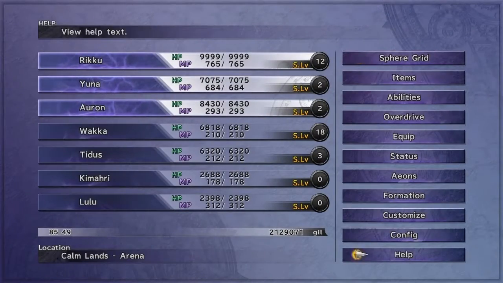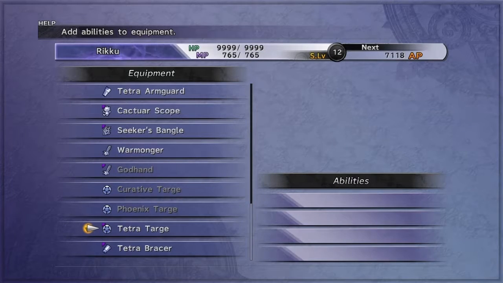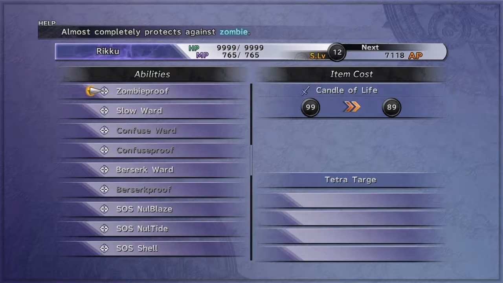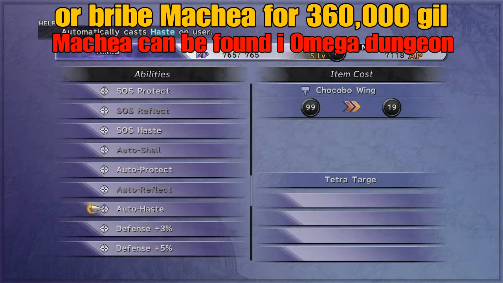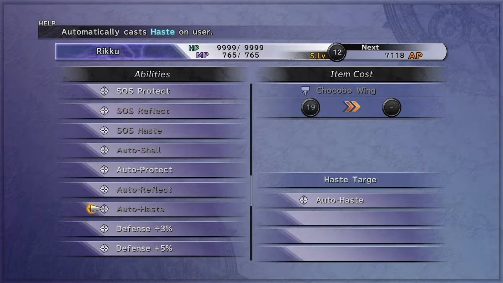Alright, for this armor we're going to be customizing. First thing I'm going to put on it, and probably one of the most important things you can put on this armor, is auto haste. Now in order to get auto haste you're going to need 80 Chocobo wings. These ain't real hard to get at the beginning if you collect one of every fiend out of the Thunder Plains, come back and talk to this guy, and he'll give you 99 of them.